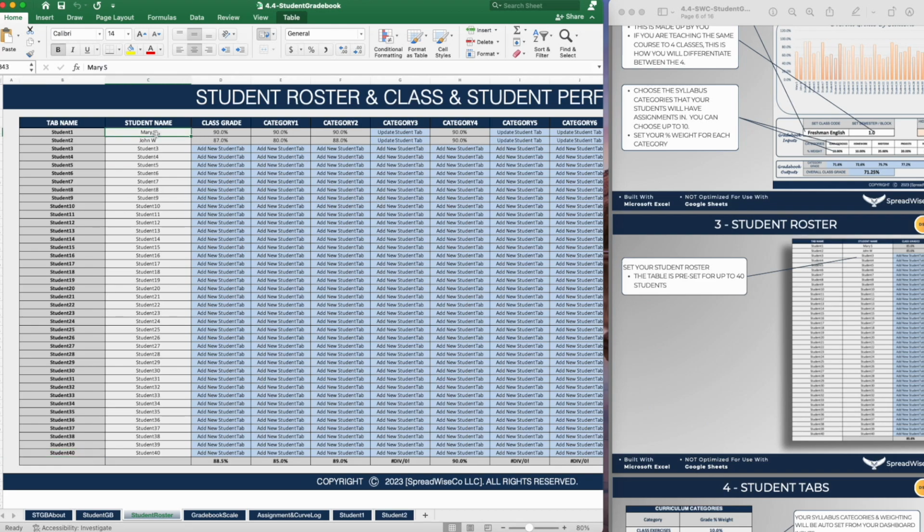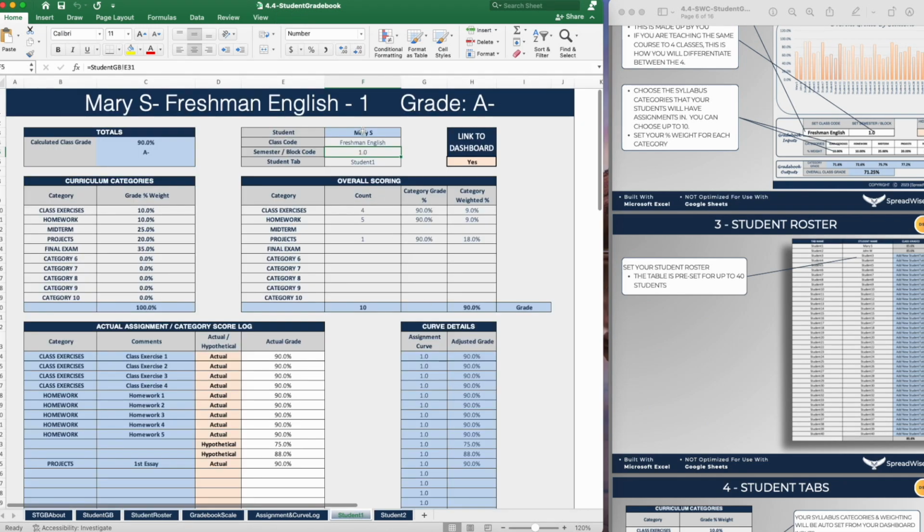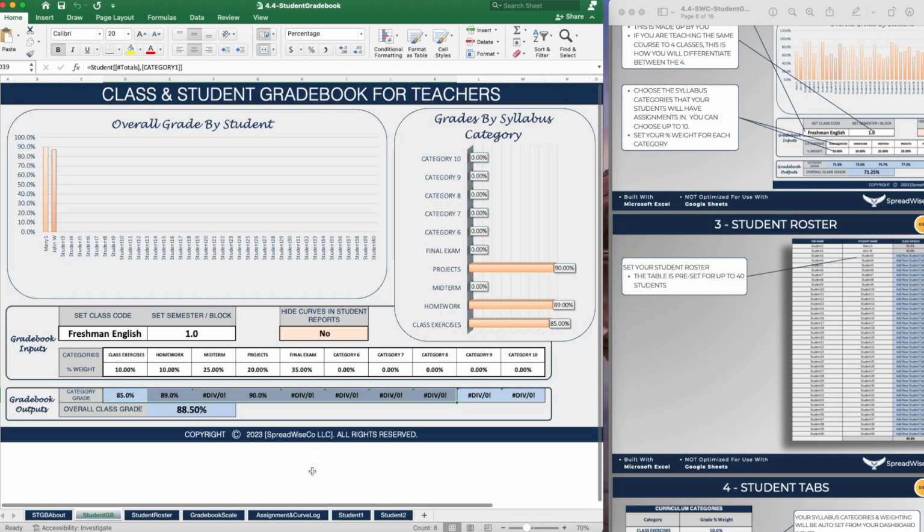So as far as what you do on this sheet, it's just your student roster. You'll add in your student names, and that's it. That's all you do. The rest to the right is data being pulled in from your student tabs based on the student tab number and the student name. And as a quick example, student 1, I've got a name Mary S in here. So if I go to student 1, you'll see that the student pulled in is Mary, and her name's in the header. So again, it's all real quick visuals to make sure, if you're logging grades, you're in the right tab for the right student, in the right class, the right block, etc. So you can have several of these, and you're filling out the right information in the right place.